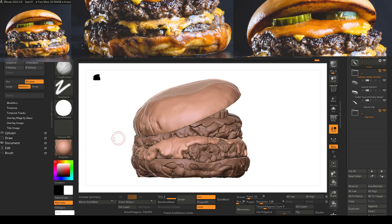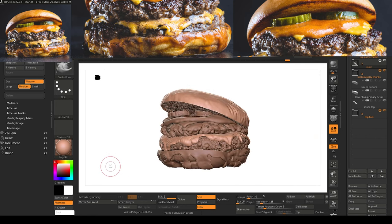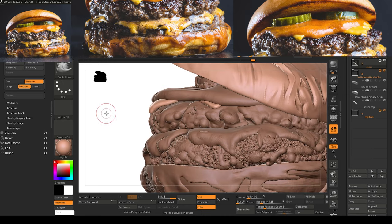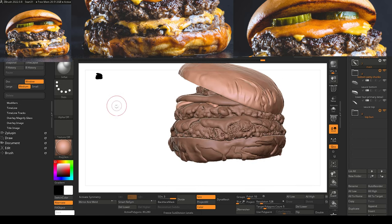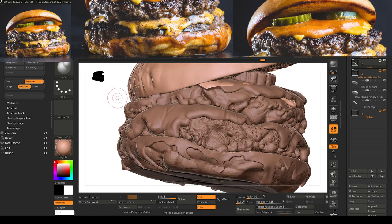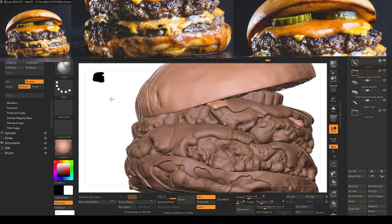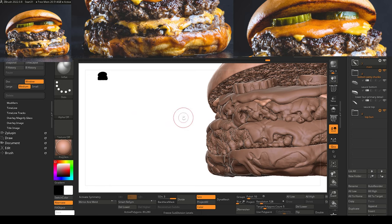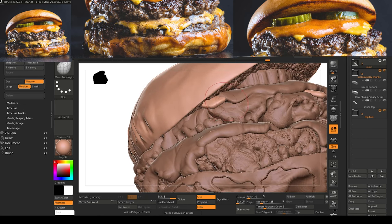But it's almost like you're zooming in to all these areas that you were just blocking out. There's some cheese here that should have been smoothed. And in the spirit of keeping up with what is in the front, a nice little attractive bulbous shape at the tip of the cheese. And I could do it also over here. Just smooth that away so it's gone. And a little bulby tip, just because it looks good in the front. Actually, in this instance, I might want to refrain from that because it has a shape that's visible in the reference.